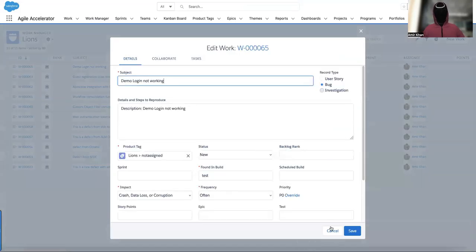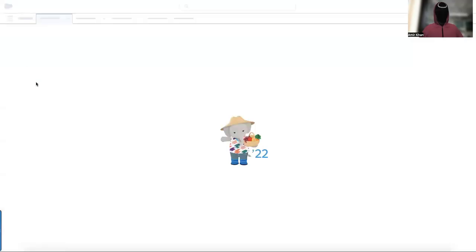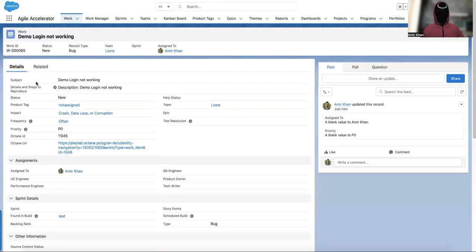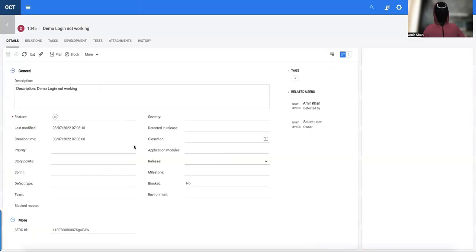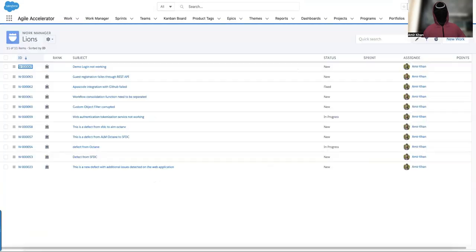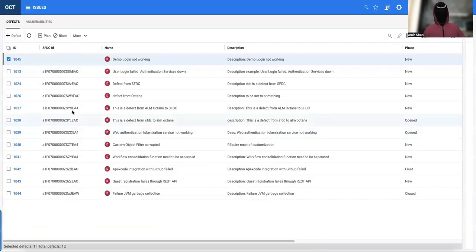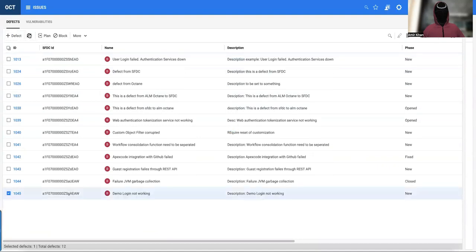When you click on the story itself, or on the backlog item itself, it will open the details where you can see what I have entered, but also it will provide you the ALM Octane ID as well as the link. So when I click on this link, you will see another tab will open. It will show me directly this specific defect. Besides that, the defect ID is synchronized back to Octane. So you can see if I click on refresh, the refresh on the ID is done. So this works now from ALM Octane to Salesforce.